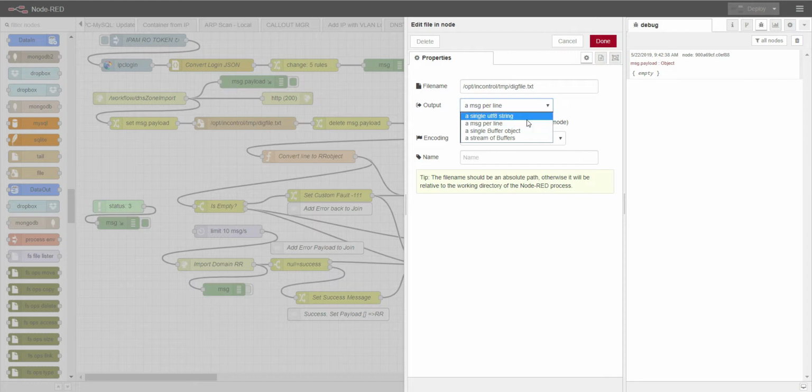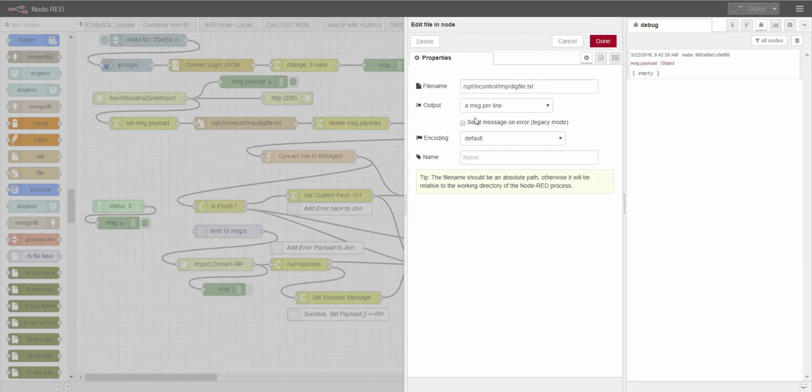So I'm going to use this node then, and I found performance-wise that saving it and reading it back in, almost instantaneously I was getting results. As in before, I was waiting a couple of minutes for the processing of the buffer. So one message per string is what I found worked really well with this. Now, I'm not sure about the stream of buffers or the buffer object. These might be very efficient and manageable, which I might do as well, and set that up.